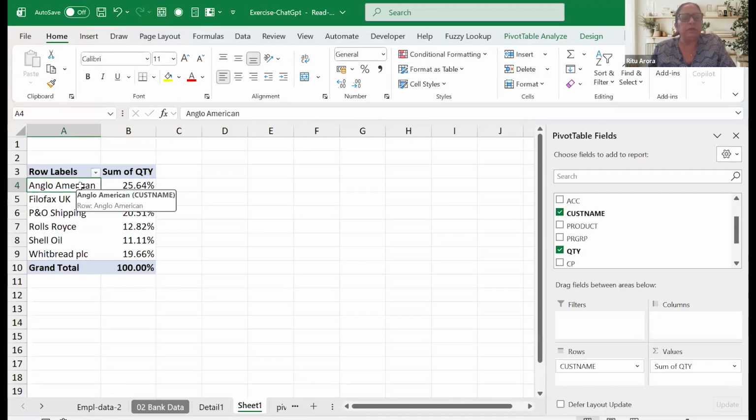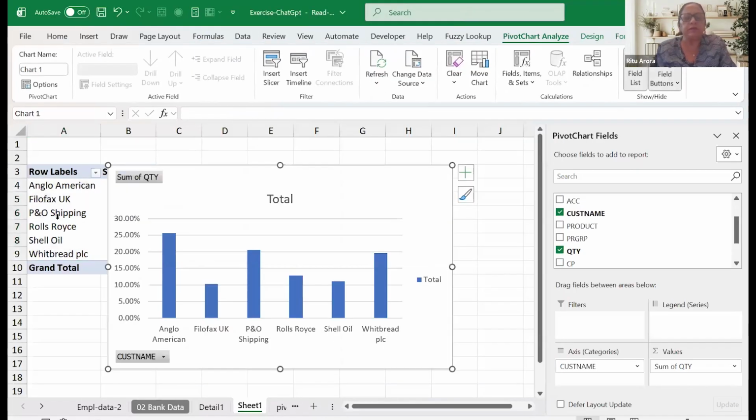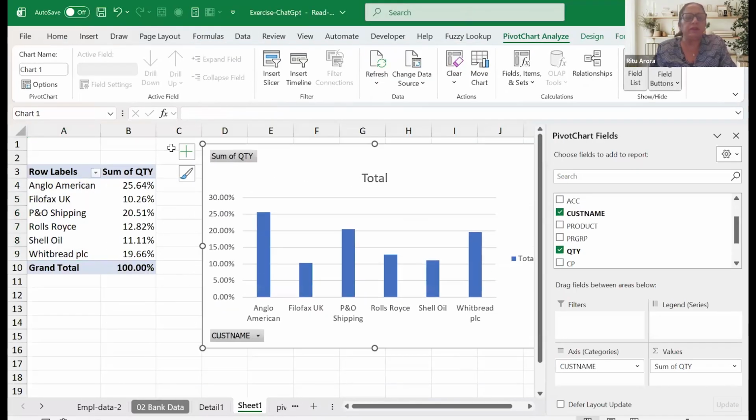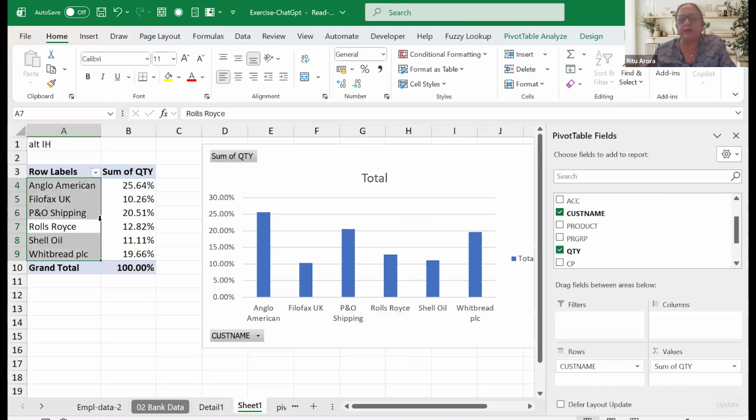Now keep the cursor on the pivot and press one by one Alt, I, H and Enter. In a few seconds you'll see the chart. I'm writing it over here, the shortcut key Alt, I, H. You have to press the Alt keys one by one. Again, we can sort the data. First do this graph, then I'll tell you how to sort. You don't have to hold the Alt keys. Do them one by one. Let me know if you guys are able to see the chart.